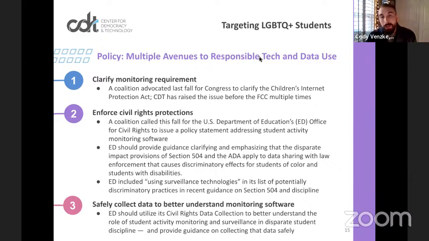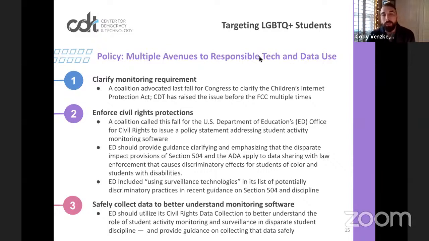But we've done a good deal of legal research, and we don't think that's necessarily the case, particularly because CIPA was passed in 2000, which predates many of the technologies that Elizabeth was discussing this afternoon. Also, CIPA itself includes a disclaimer that says that nothing in the statute will require the tracking of an identifiable minor or adult user. The technology we've seen here today definitely involves tracking identifiable minors and users.